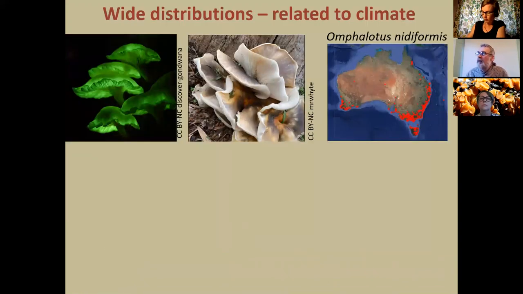Now, in terms of the distributions, from a scientific point of view, I suppose the first thing that dots do is just give us a distribution. They show us where something is. So this is Omphalotus nudiformis, the ghost fungus, one of the Fungimap target species. Here's the map today. So we see a shape to that, and immediately for a scientist, the questions become, well, what's going on there? Why is it like that? Why is it not here? Why is it there? So just for each species, we can start to look in, what are the factors controlling the distribution?